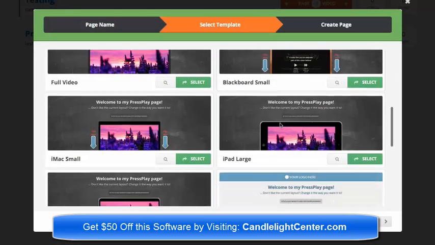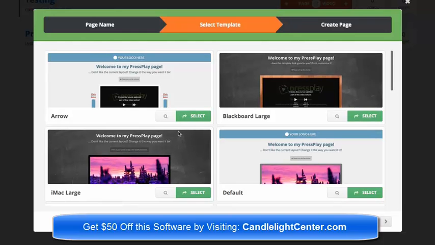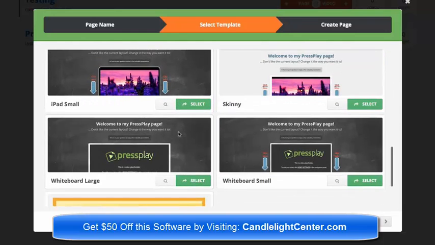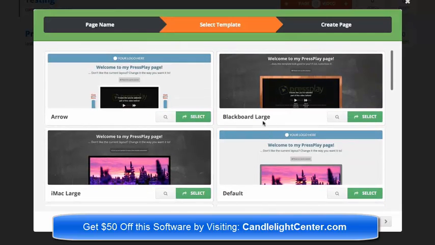And so we've built in a whole bunch of different templates that you can choose from, and we're also adding more. So there's probably, I think, 20 more templates that we're going to be adding to this library, and that's also going to be the first OTO. So the first upsell is, they're going to get these base templates, but then we also have 20 other really cool templates that they can use, and so that'll be the first one-time offer.